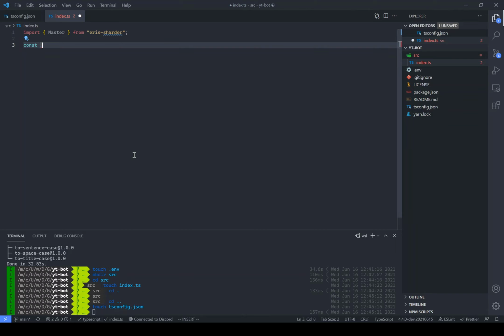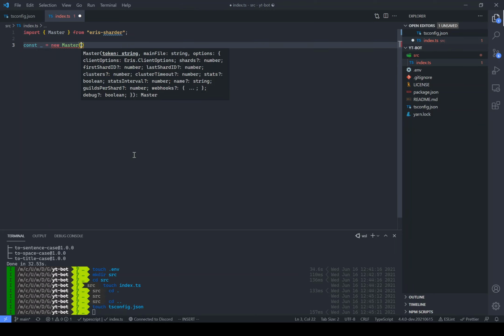Now, underscore is usually used in coding when we don't really need a variable, and we're basically just calling the constructor of this class, and we don't need anything else from it. So you can say const underscore equals new Master. This creates a new instance of the class, and now it's asking us for the token, main file, and options.